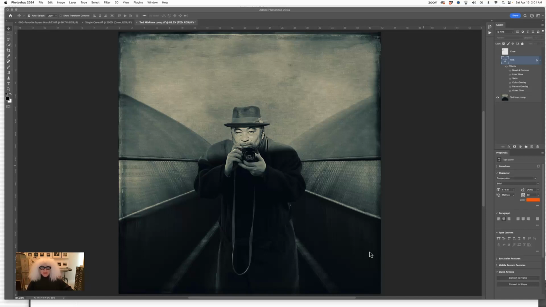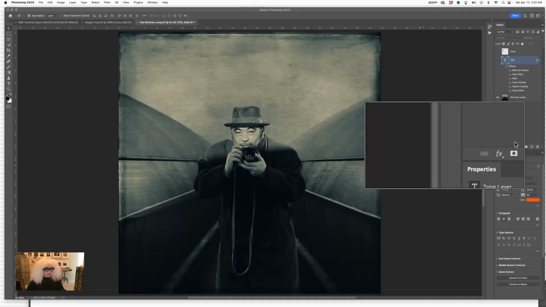And tonight I thought we would look at Photoshop effects. They spell it FX, kind of their cute way of saying it. And the place where you find it is over at the bottom of the layers panel, way over on the right on my screen. And I'll zoom in so you can see it.